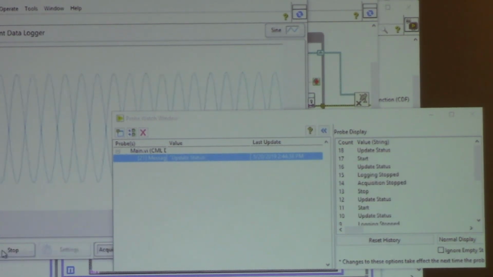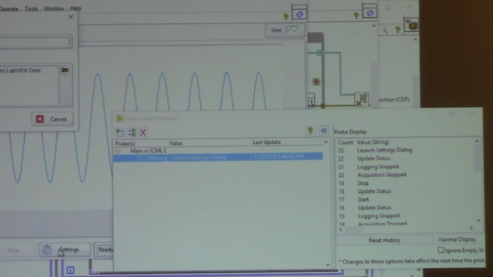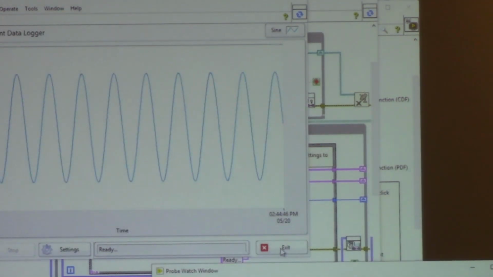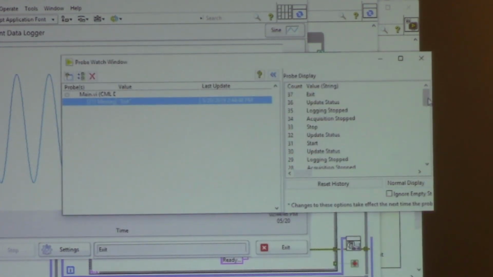So every value that has ever flowed through that string wire, it's not a string array, it's just a string, but we're seeing a history of it, is going to show up in that probe. And now when I exit, I can scroll through and see, all right, what are all the values that went through that string. Oh, I see, here's where, I thought this was going to be the order, but it got switched around. We've got history probes for all the built-in data types. This is a use case where a string one is really useful. Obviously, you might need to see the history of a numeric wire, or a Boolean wire, or a path wire. We've got history probes for all those wire types.